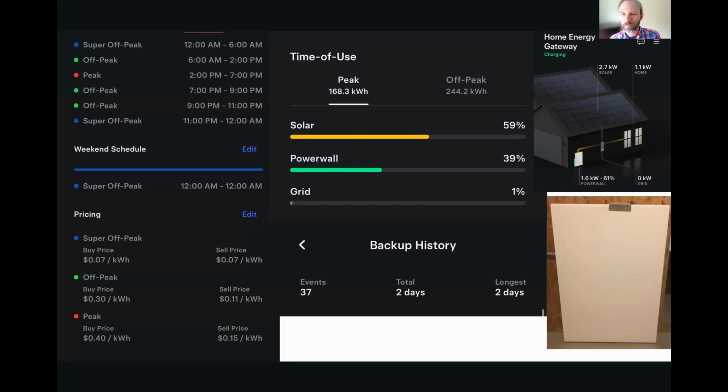Now, when you're designing a battery system, you have to determine your power load ahead of time because you need to know whether you will have a critical load panel or a whole home backup. If you go with a whole home backup like I did, you need to manage your power outages. The app here tracks outages, how long they last, and how many outages I got, and you can go in and get details during the design stage to determine what you want to do for your battery system. Since my home is all electric, I pull the heaviest loads in the winter with the heat pump running at night, especially, and the EV car charging. That's my highest peak load. So if the grid went down, that load would be super overwhelming on my battery.